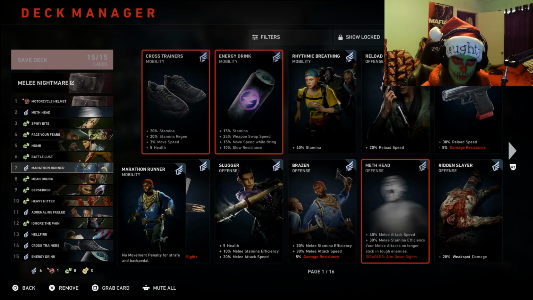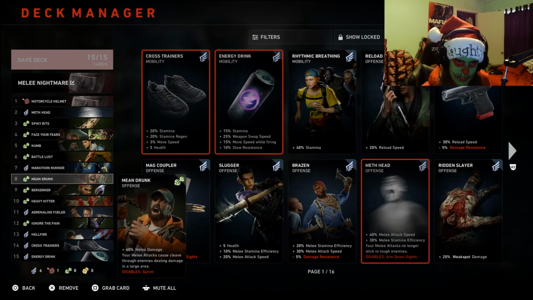Now, why we're putting this card right here is because right after this we've got Mean Drunk. We're getting 60% melee damage. Your melee attacks cause cleave through enemies, dealing damage in a large area. I've heard some people say this is bugged, not exactly doing the large area damage. I'm not 100% on this. This is one thing that you could actually take out because this will disable sprint. You could throw in something for more stamina or something for reload speed if you were really wanting that for the shotgun, if you wanted to utilize that a bit more, or possibly even Killer's Instinct.